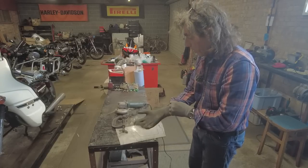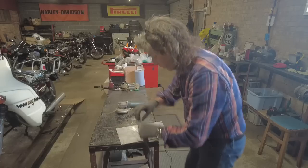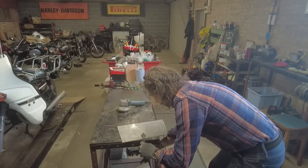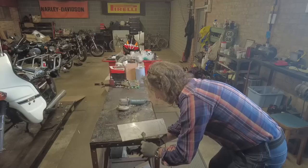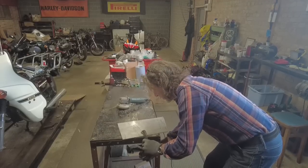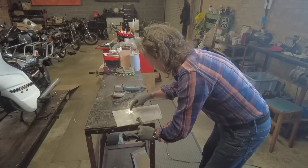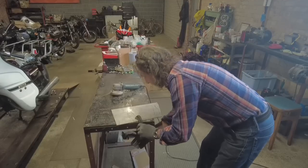And the first thing to do, I always do this. You don't have to, but it's good if you clamp it down. And then you just go around your lines. I'm going to cut the outside first. And then what we're going to have to do is drill some holes in the corners and then cut it with an angle grinder.